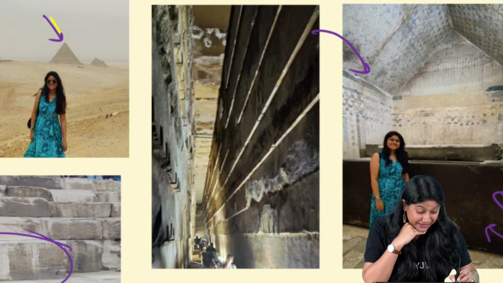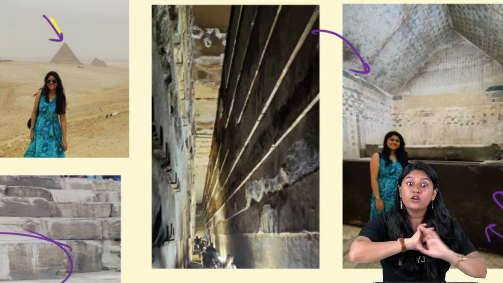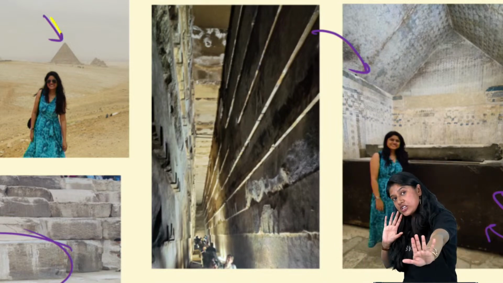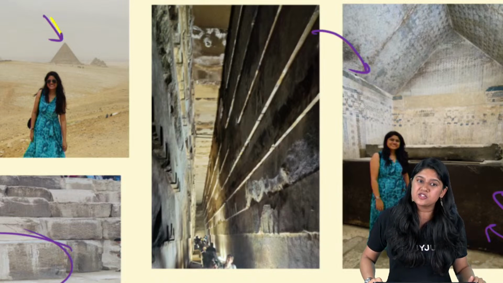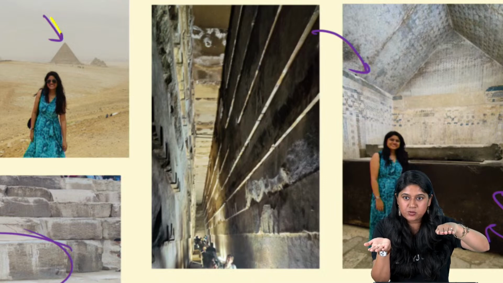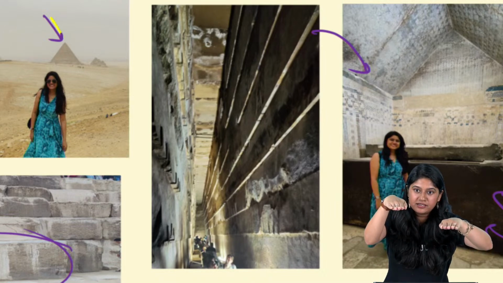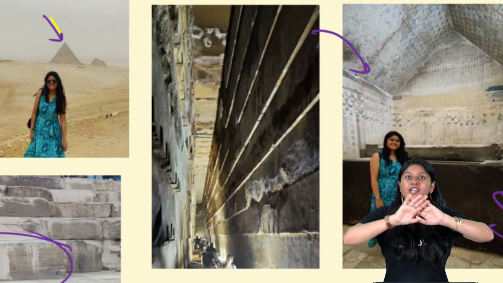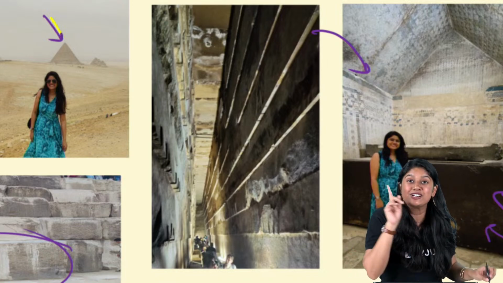Yes. The middle one actually looks bigger. In all the pictures, you will see that this is the largest. From the distance, you will see that this is largest. But that's because it's made on a higher ground. So basically, this was the original pyramid, and they made this pyramid a little bit on a higher end. That's why it looks bigger, but in height, it's not as big as the first pyramid.